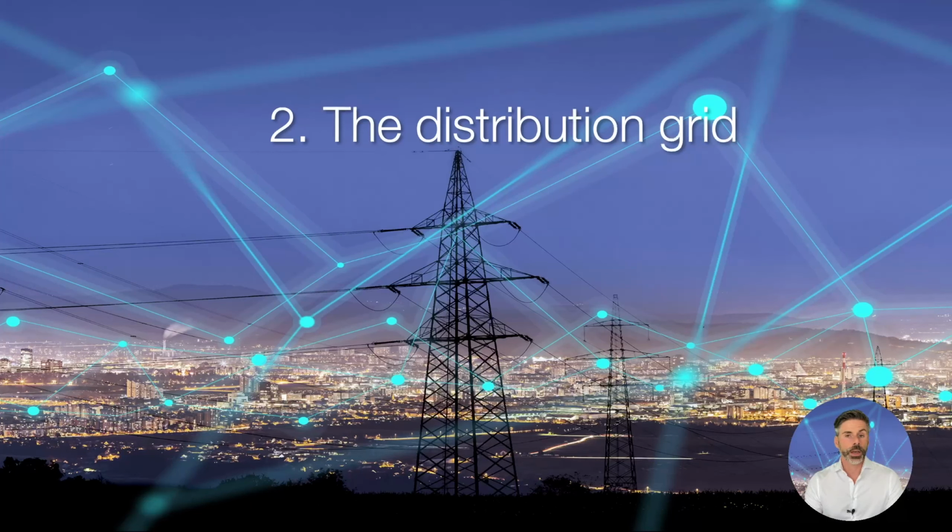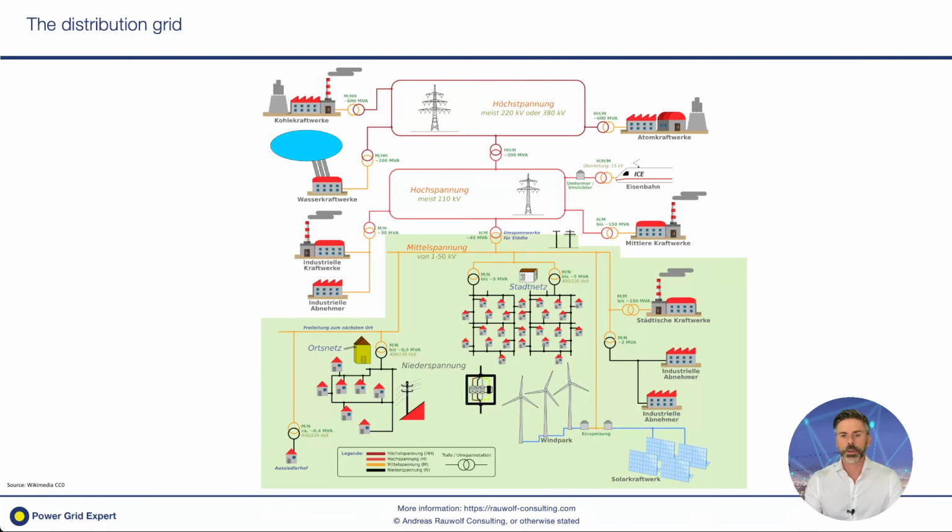So we will have a look at the distribution grid. As I mentioned, this is especially my expertise. So the last 18 years, I've been working in the distribution grid, and especially here in the so-called secondary technology, which is everything that is not primary technology. So everything that is built in to measure, to control, to detect faults, protection relays, to communicate, RTUs, for example, and stuff like that.